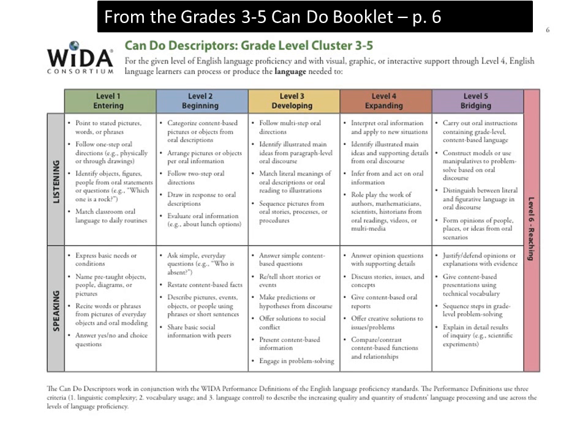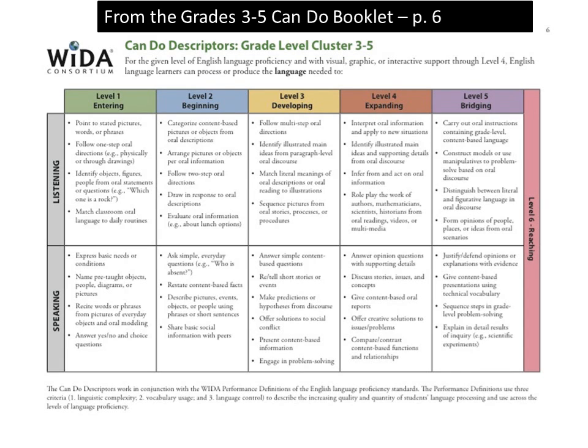So here is, again, from our can-do descriptor booklets, the grade level cluster is 3-5, and what you see here is half of the can-do in the sense that we see the listening and speaking. The reading and writing will be on the next page, but this is just for you to get a basic idea of how to see these forms and how to read them well.